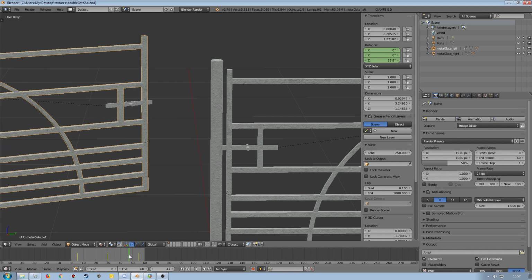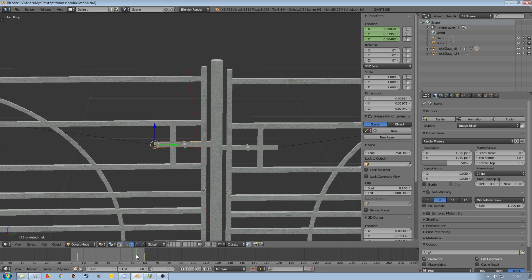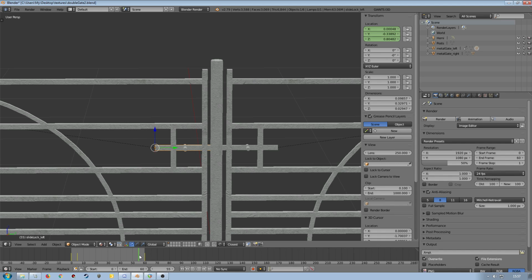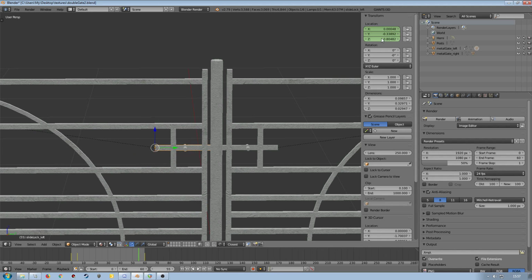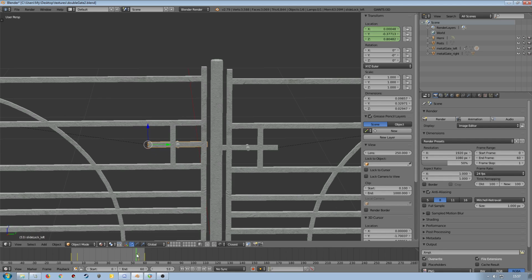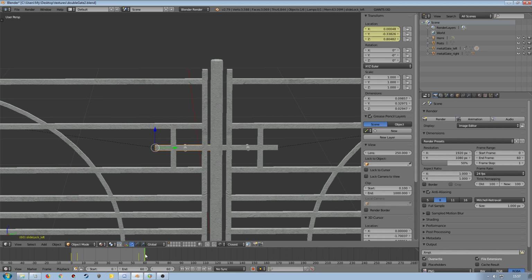okay, so we might need to add in another keyframe here, because the problem is that where I've actually set this up, so what we want to do then is go to maybe 55, where the gate is actually fully closed, and then we want to slide this back into the open position. So if we go to here, where the open position is, and take the Y from there, and then go to 55, and then put our Y position in there, and then keyframe that, then when it gets to there, it's going to close. So we get to here, and the bolt is still open, and then it closes.